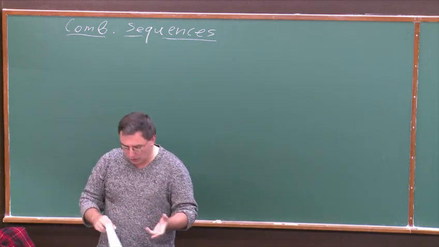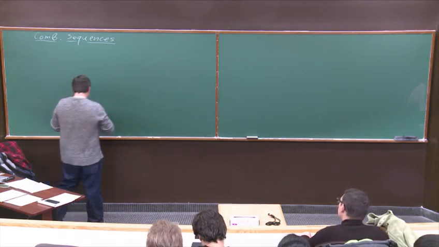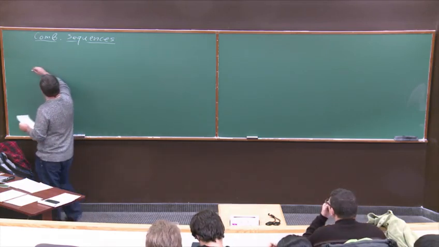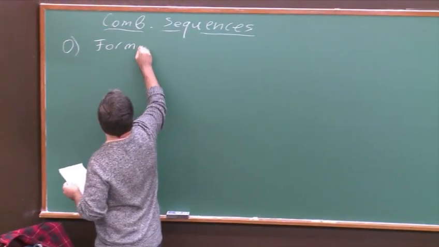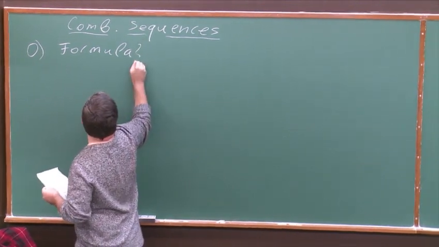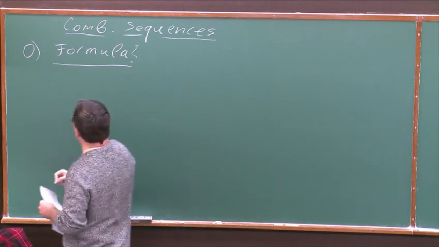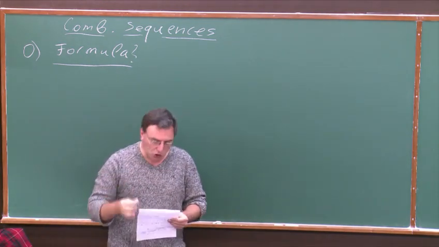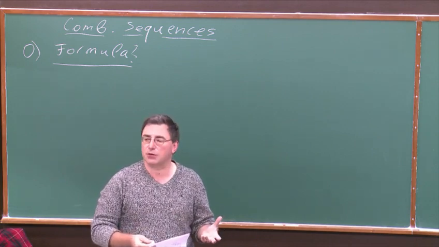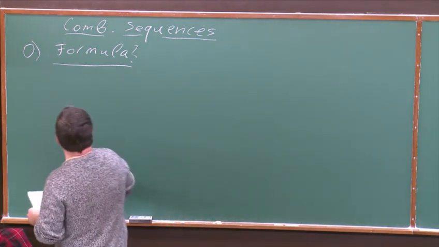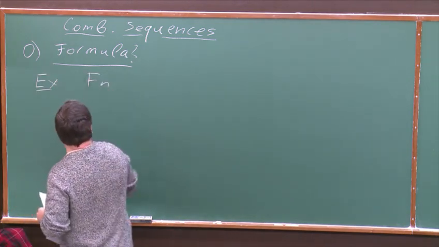And you already know one type of answer that I'm going to give, in terms of the generating function, but it's sort of worth going back a little bit, so this is going to be part zero of my talk. What is a formula? The first thing to understand is that there is no one notion of a formula. It just makes no sense. For different purposes, you need different formulas. I'm going to give an example that was already mentioned a few times. So I'm going to look at Fibonacci numbers.